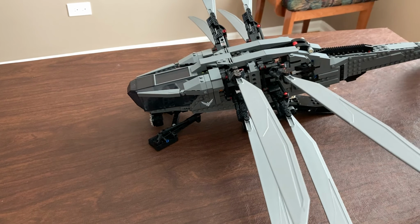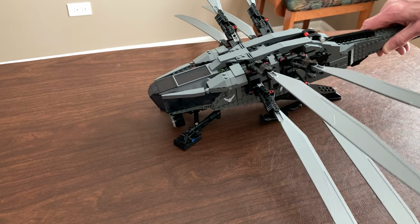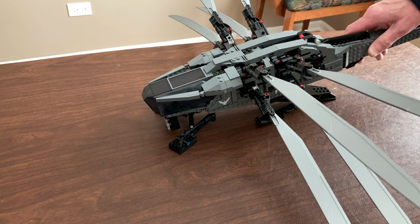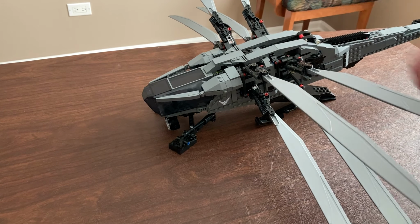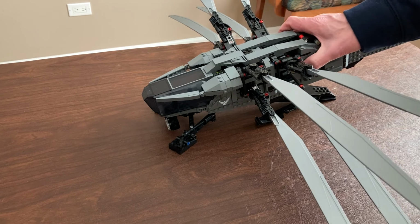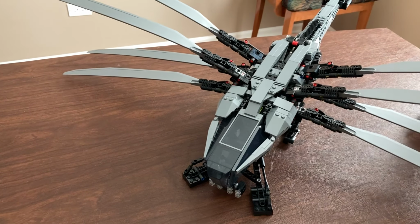As I said, I was happy with the build. I had a fun build. It's relatively quick though. I think there's 10 bags, and each bag took about half an hour apiece. So it's not a terribly long build. You can crank it out in a day if you wanted to. I took my time with it. I built a bag a day, I think, for 10 days.